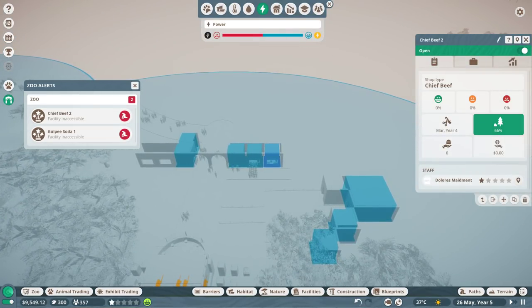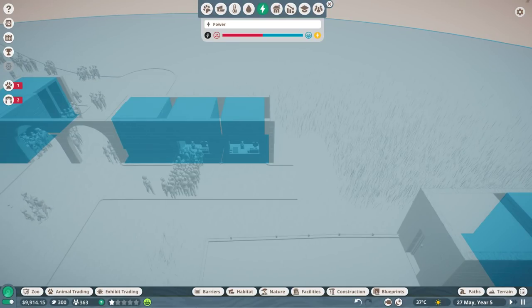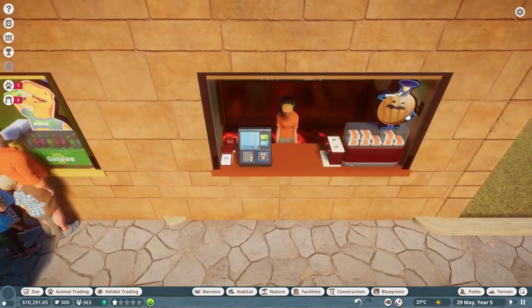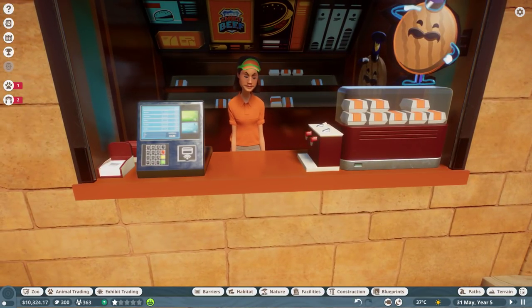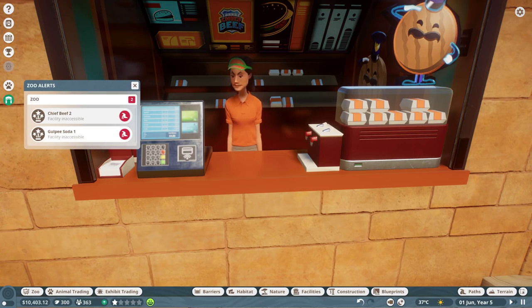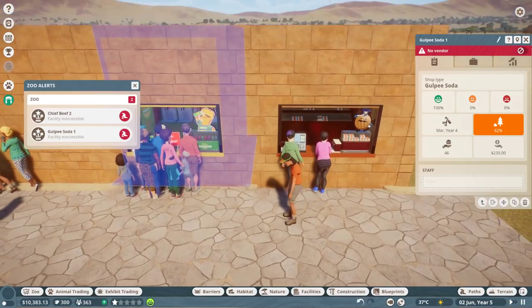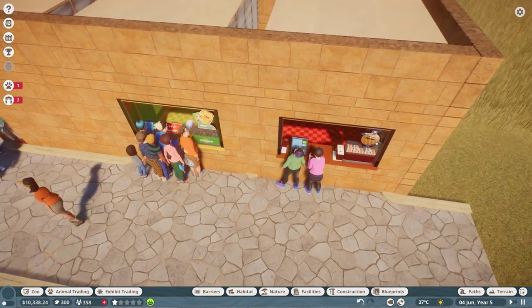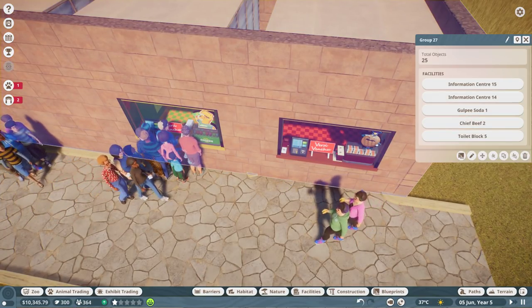Chief beef is inaccessible? Oh. Chief beef, what happened, man? She's like, they can't get my delicious meat. They can't touch my meat. And the Gulpy Gulpy says it's inaccessible. What the crap is going on here? No, they got hamburgers. Look, it's in their fist.